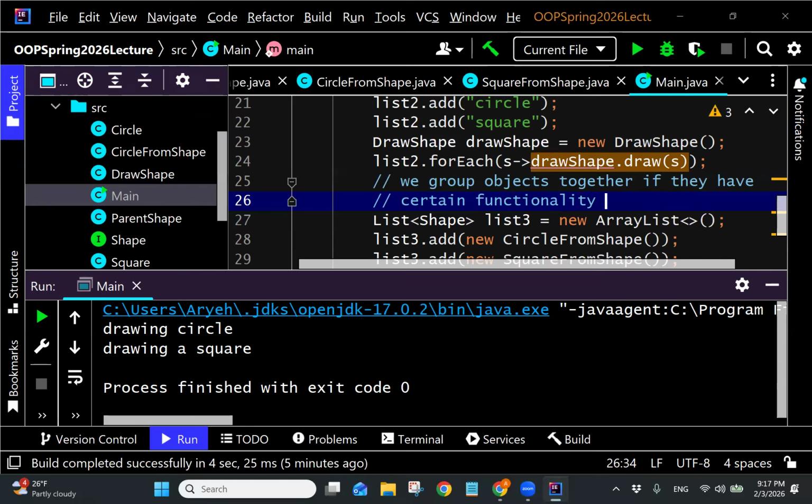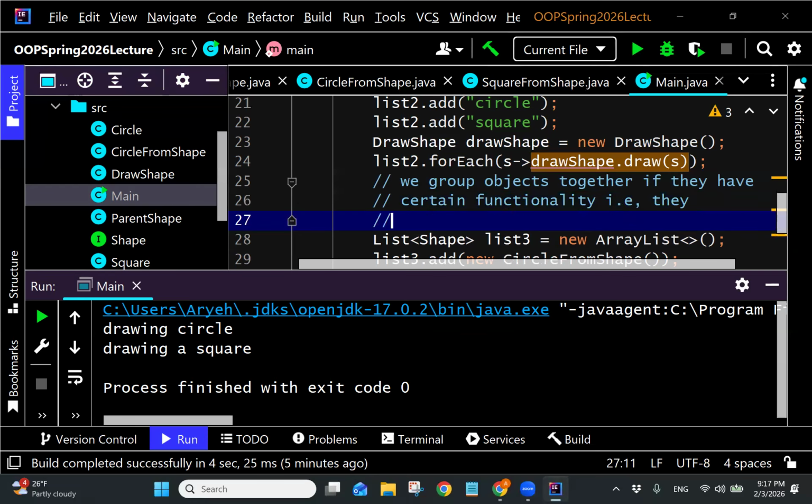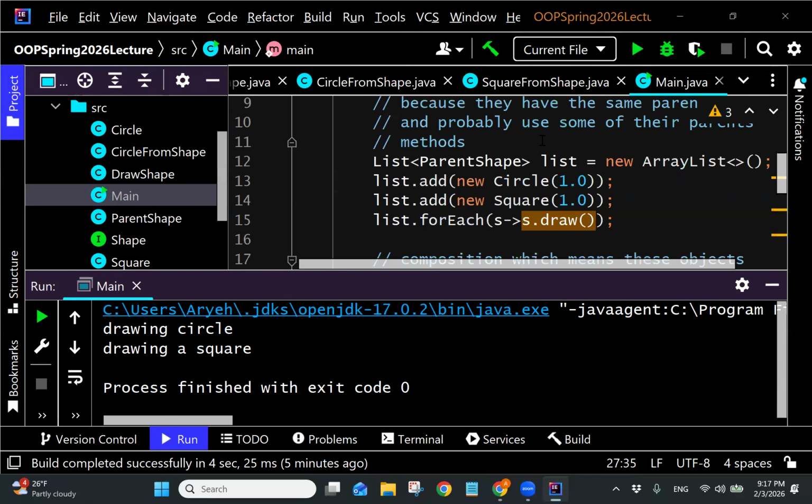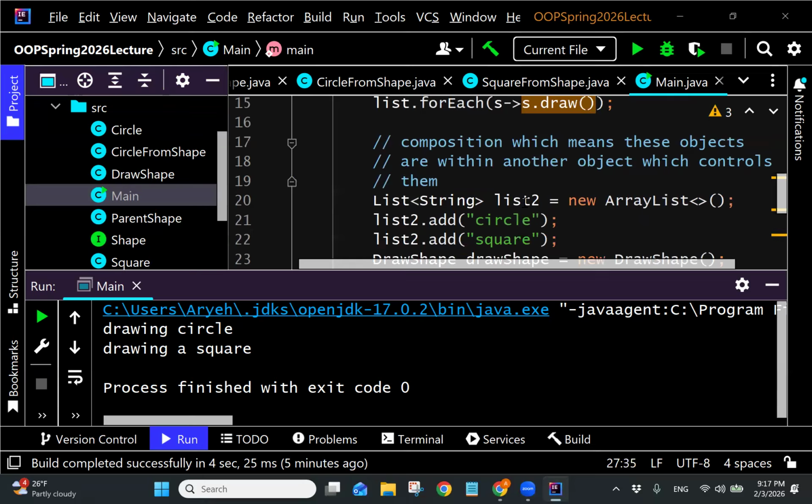Or another way of saying that is, i.e., they implement the interface. Okay, so basically there's three ways to do it. We could treat them by what they do, who they are, which is number one, or the middle way was we just pass in a request and it does what we want it to do. We don't know about inheritance. We just pass in, draw a circle, draw a square, and then we let the object decide what to do. Now, which way is the best?